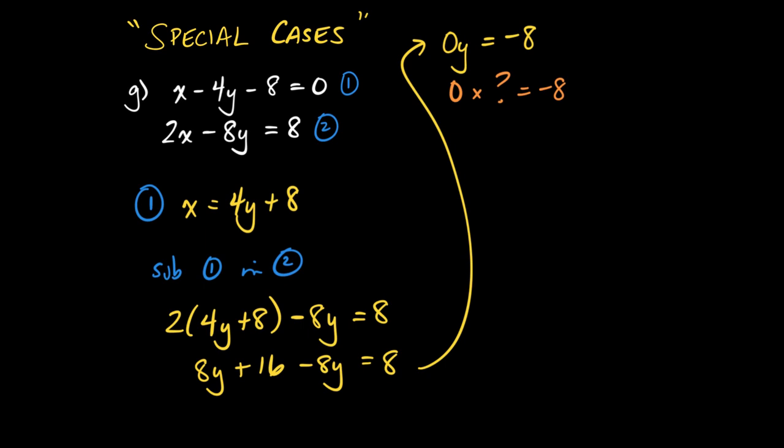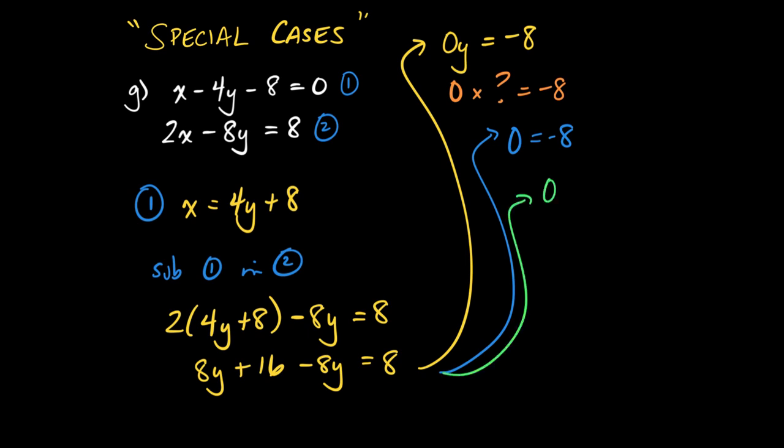And I hope that we're good, that there is no number that when I multiply it by 0, it equals negative 8, because 0 times anything is 0. I can't solve that equation. So I'm hoping we get to it by that point. Perhaps we ended up taking that last equation and we wrote 0 equals negative 8. And I hope that we're good that that equation is not possible. 0 never equals -8. So I'm actually writing down something that's not true. So there's no solution to that equation.